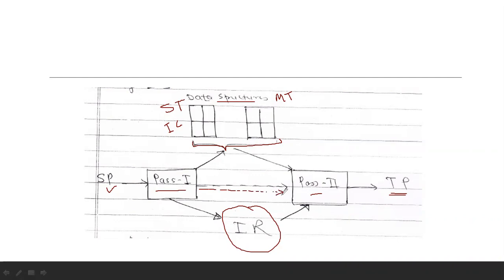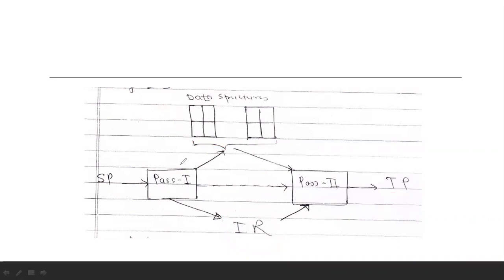Whatever this dotted arrow is, this is called control transfer. That means when two pass translation starts working, first of all pass 1 will come into picture. The control is with pass 1. Pass 1 takes source program as input. It generates IR, uses different data structures, fills symbol table, constant table, literal table, and once the complete scan is performed by pass 1, the control is transferred to pass 2. Now pass 2 will start working. Pass 2 uses data structures along with IR and generates the target program. So this dotted arrow is called control transfer.